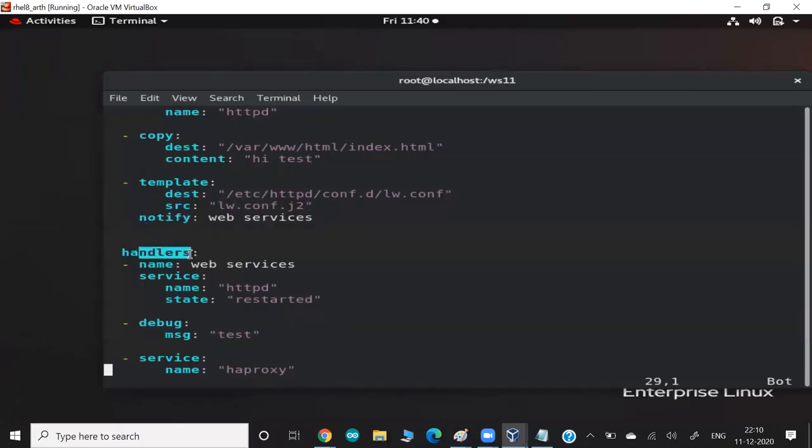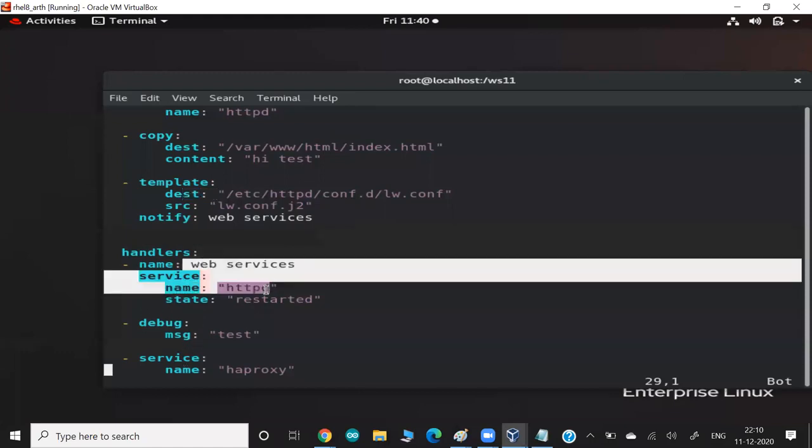And without a handler, I write a when clause. In the when clause we can write: if this task has changed equals false, don't run, otherwise run. Same thing I can do with the when clause and the register keyword, the way I used yesterday. That is also right.